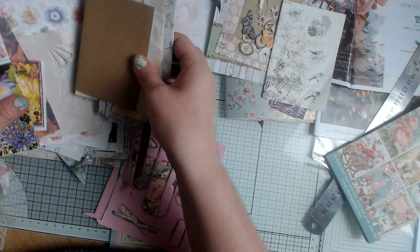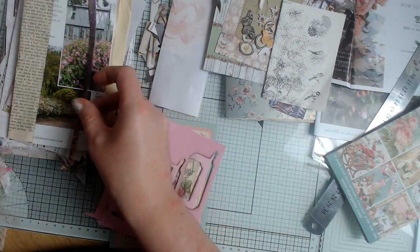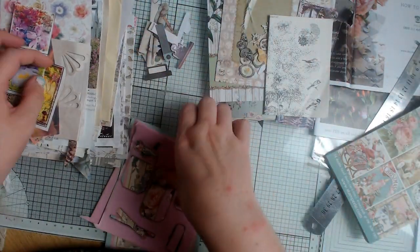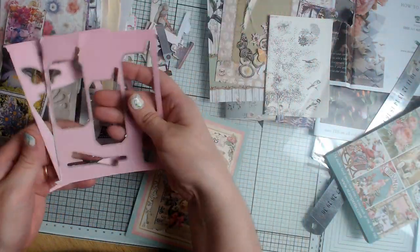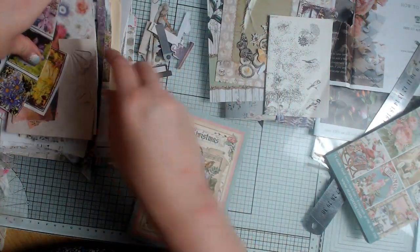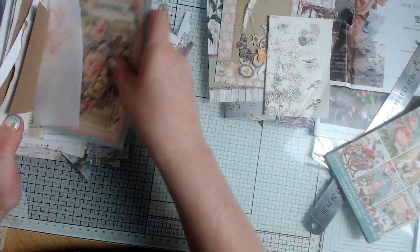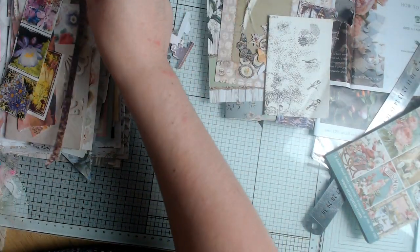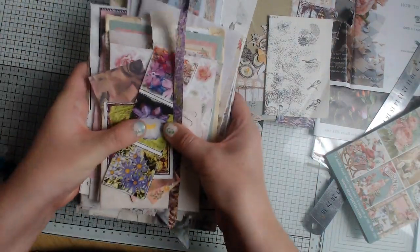Now, I pulled out different pieces of paper from different things. Tissue paper, magazines, and then I pulled these out, and even though they haven't got anything in, I think I'm going to use them as stencils in the book. I know Sheryll said not to, she liked lace but not too much of it, which is fine. I won't put too much lace in. So that's what I've got for her so far.